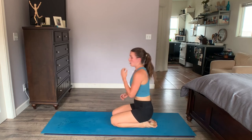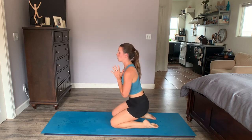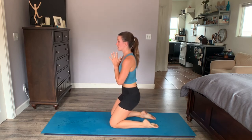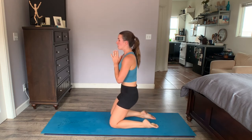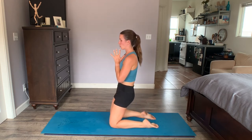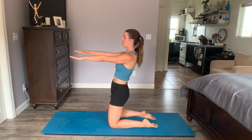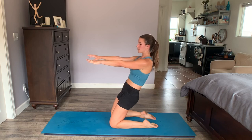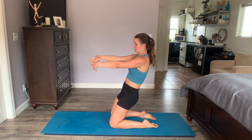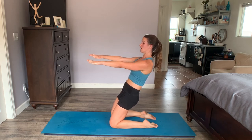Hover tuck — up on the knees, lower legs parallel, tuck it under. We're going to finish this strong: hover tucks, planks, froggers. Let's get three more — two, one. Come to the top, tuck it under, hands out, lean back. Feel that quadriceps squeeze — get them warmed up, you want to use them in plank. Tuck under even more, lean back even more. Tall spine — almost there.